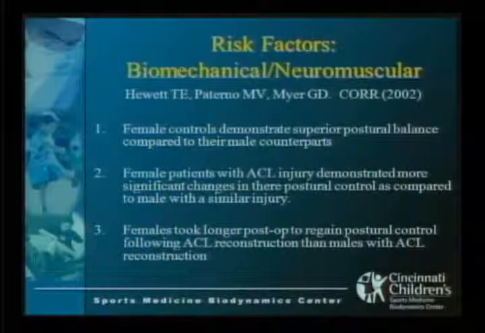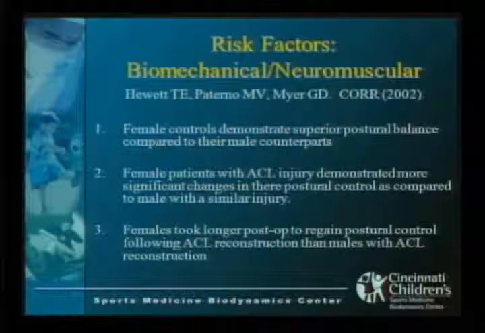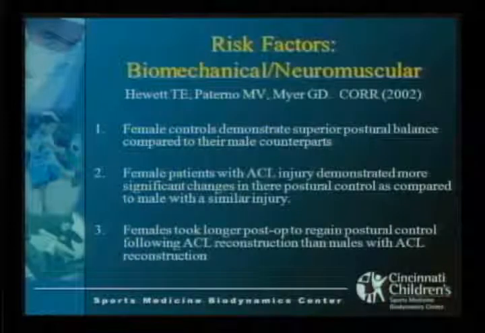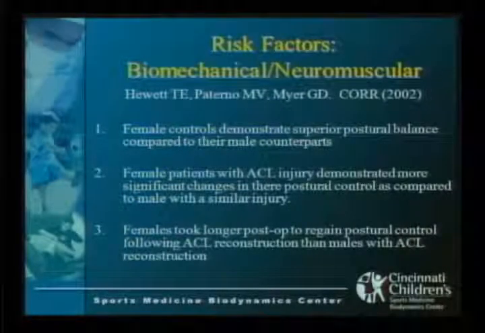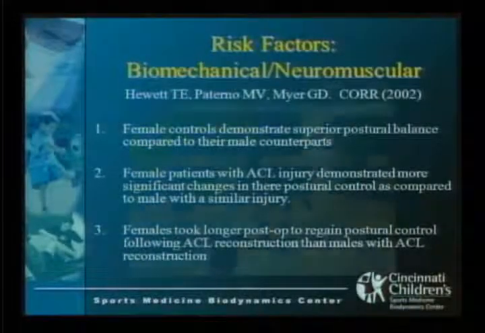What we noted when we looked at our control population was that females tended to have superior postural balance over males. However, after ACL reconstruction, the female athletes tended to be more affected. Their postural stability was significantly worse than their males and actually took longer to return postoperatively than their male counterparts. So again, we see differences between genders.